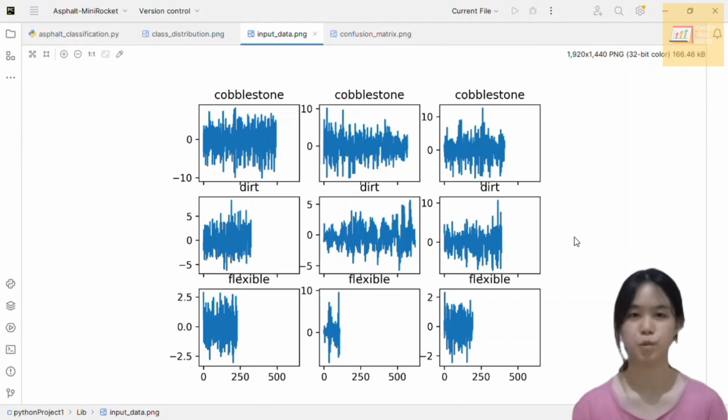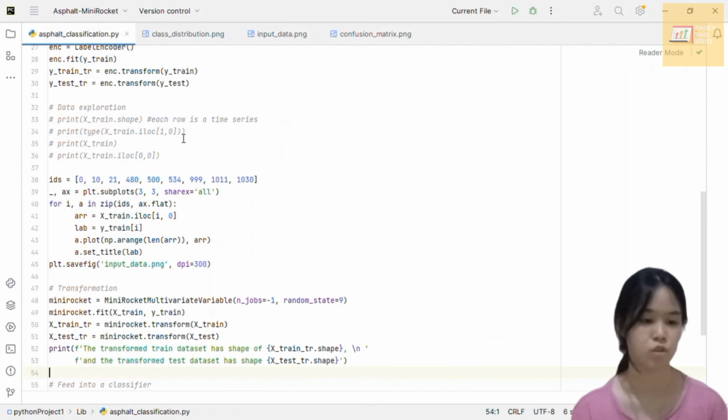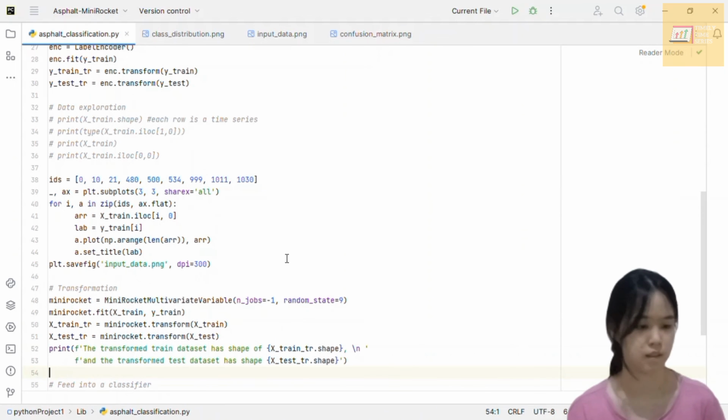Acceleration is actually recorded in 3 axes, x, y, and z, so we actually have 3 time series, but they are computed to get the magnitude. The dataset that we downloaded from timeseriesclassification.com is the magnitude. That's why we have a univariate time series.